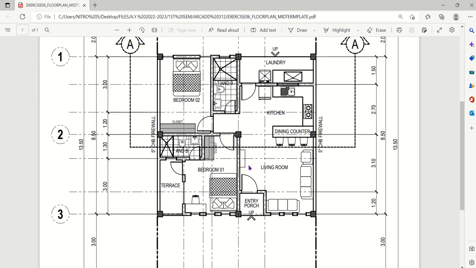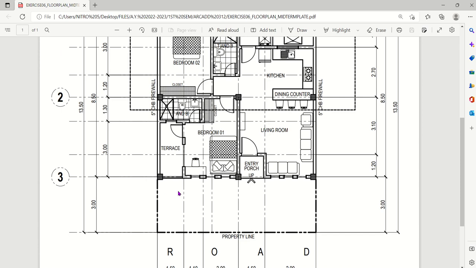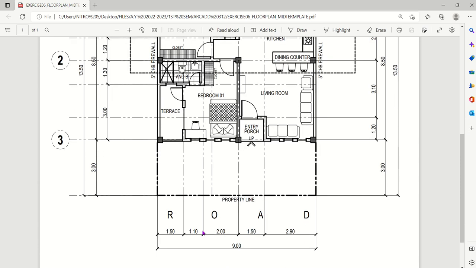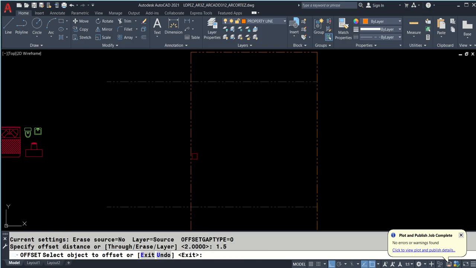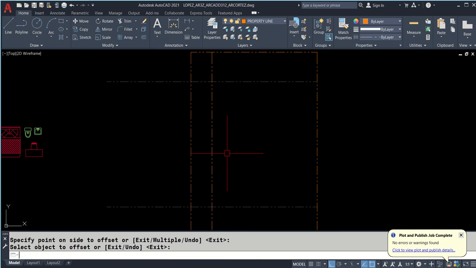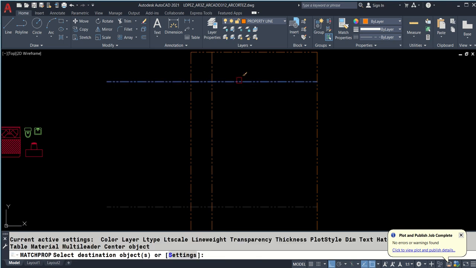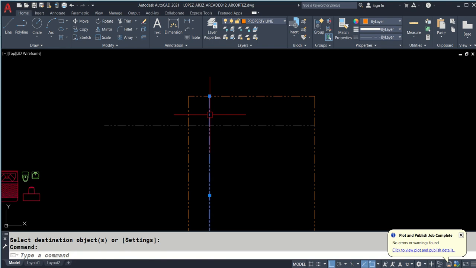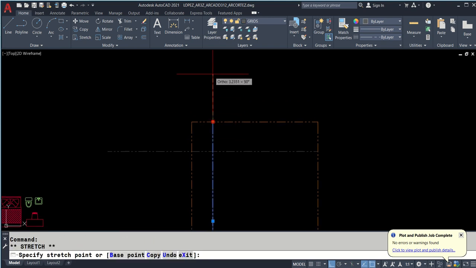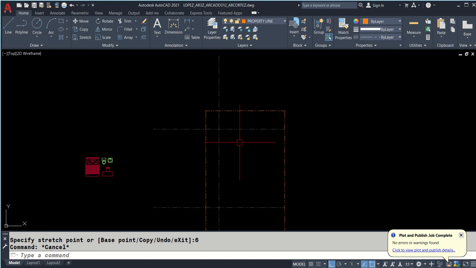Okay? Now, we'll be having this part. Okay? I need to offset this. Sa may terrace muna tayo. So, I need this line to offset at 1.5. Tapos isang 1.1. Okay, so enter, 1.5, enter. We select this, we click pa kanan, we type MA, we click this, and we click that one. So parang eye drop tool. Hahawaan mo siya. MA is the shortcut command for match properties. Okay? Now, we'll be selecting this one also and be dragging up there at 6. Okay? So there you go.